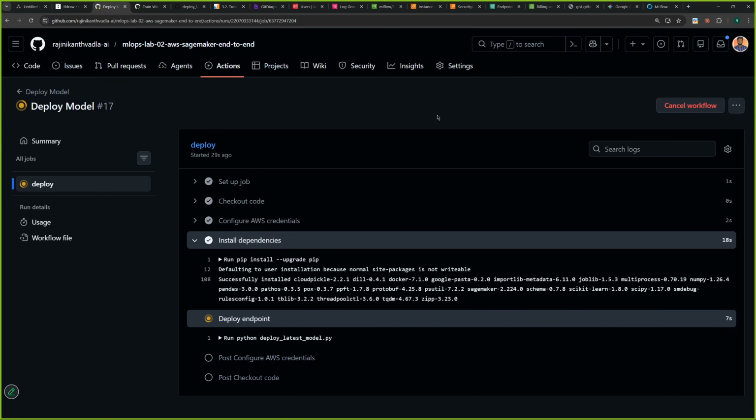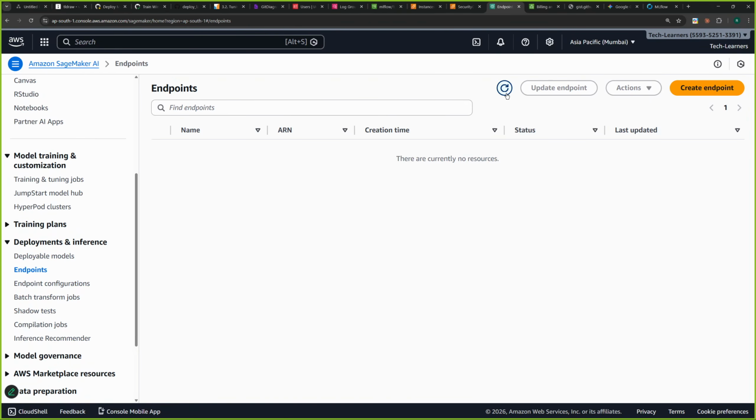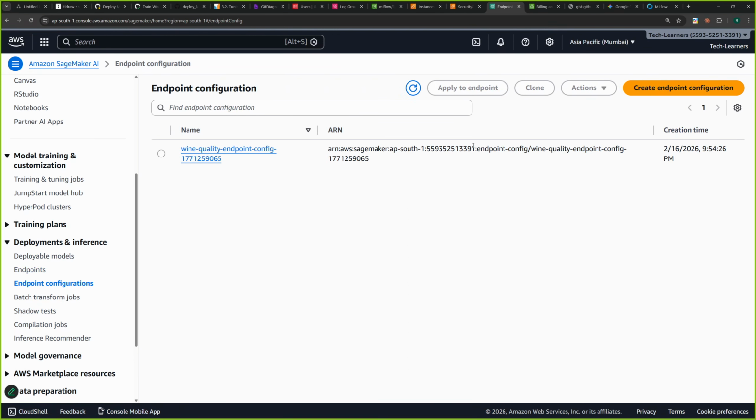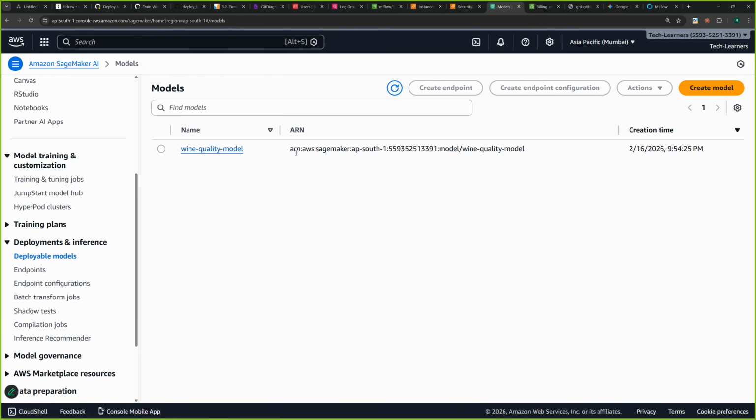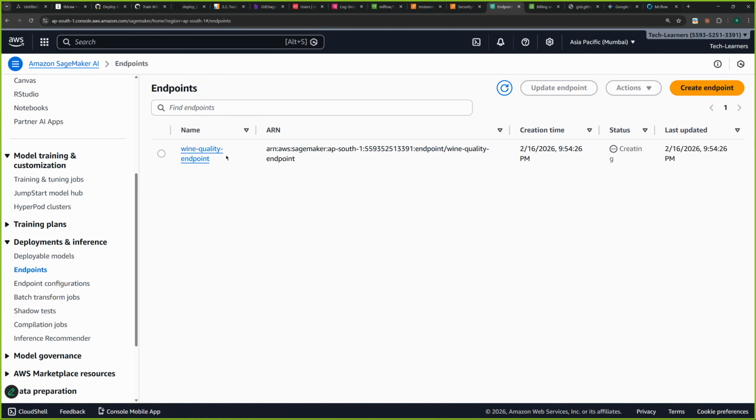Let's come and see it here. If you refresh, it is creating one endpoint configuration, okay, deployable models, and the endpoint has to complete.